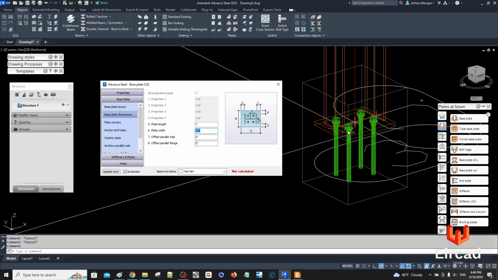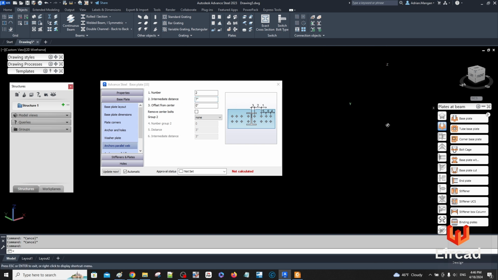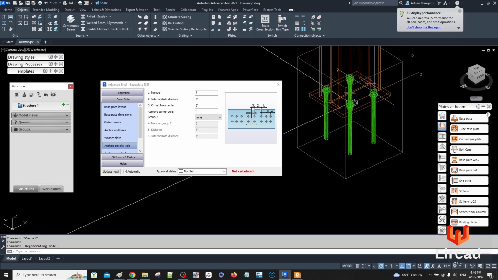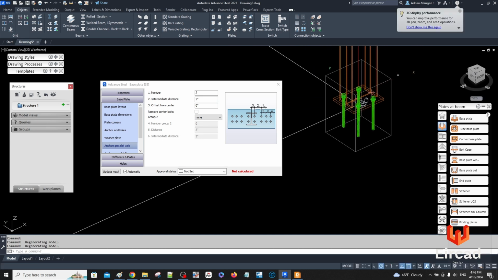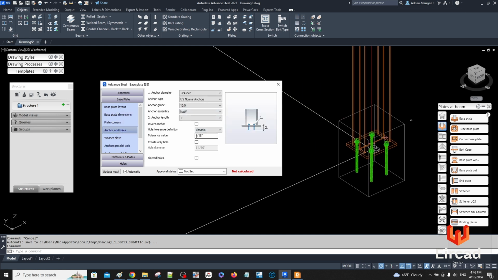And I'm going to spread out these anchors a little bit. So anchors parallel, I'm going to say 4 inches is not far enough, I just went 10, so 10 minus 3 is 7. And I picked 3 because I want 1.5 either side. So let's just go with that for now. That'll do. I just want to make sure the anchors and the holes. You can see the holes are a value tolerance of 5/16, which is fine for anchors for me.